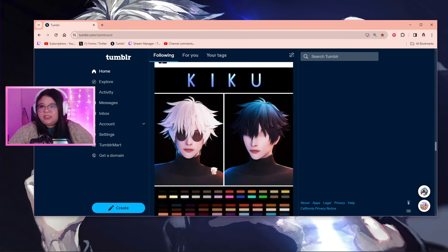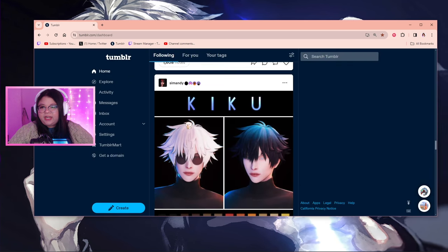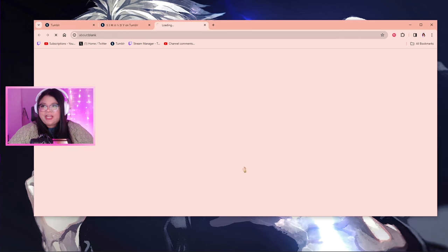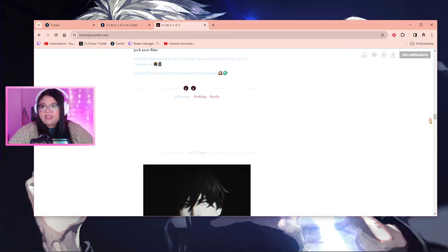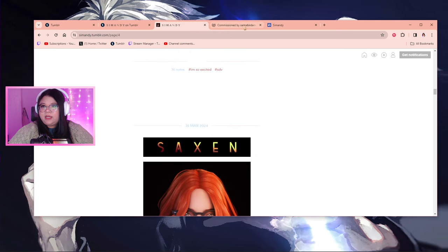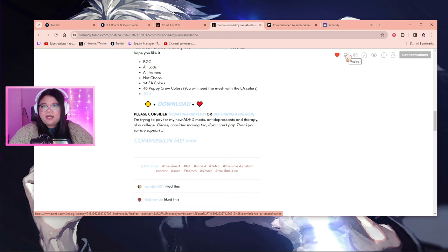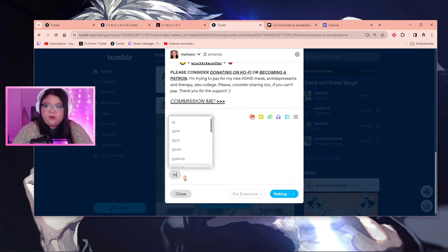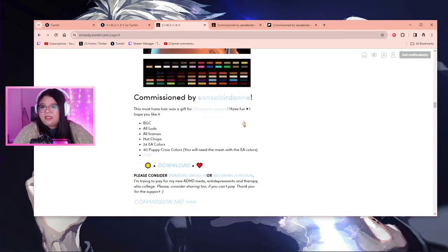There's this hair that looks really cool — I do like Sim Mandy's hair. This is where I go kind of sidetrack: I see one person's CC and then I just go on their Tumblr to see if there's anything I've missed recently. I reblog things for you right away, so as soon as I see something I'm going to download, I reblog it to my page — melissa cc.tumblr.com, linked below.